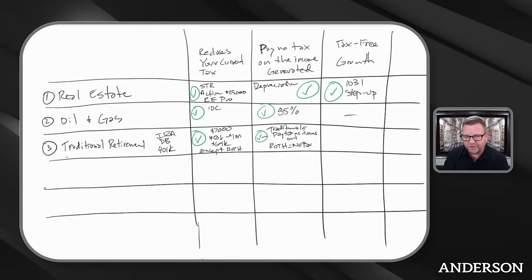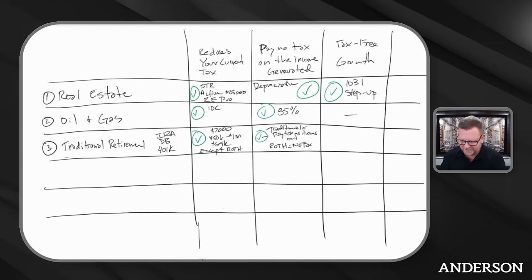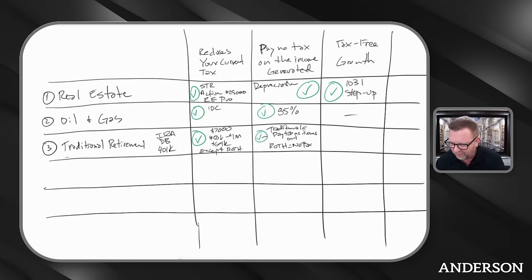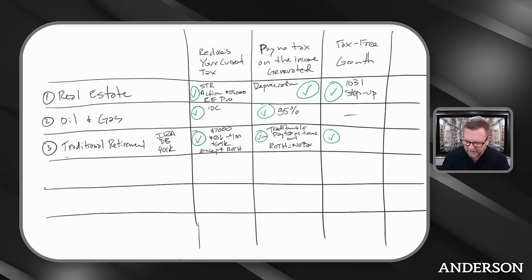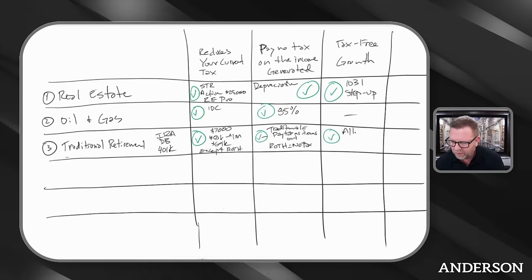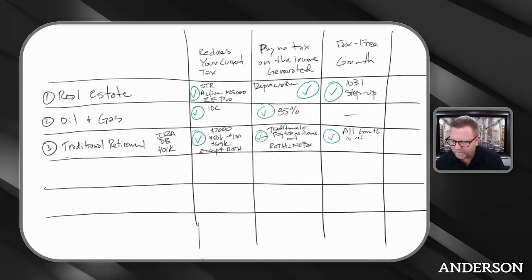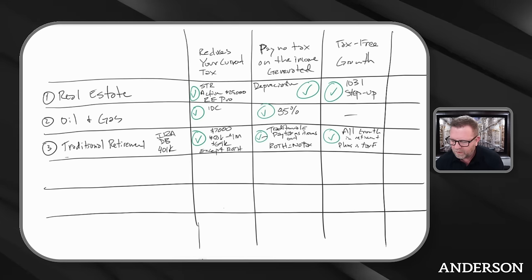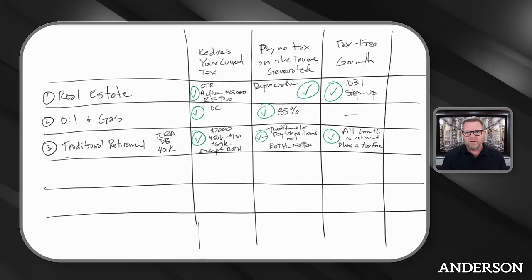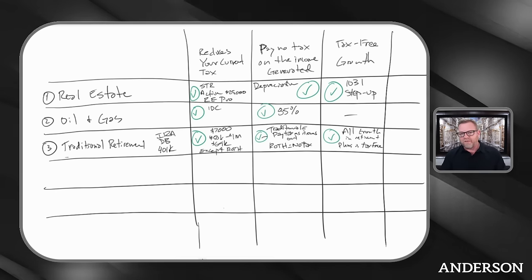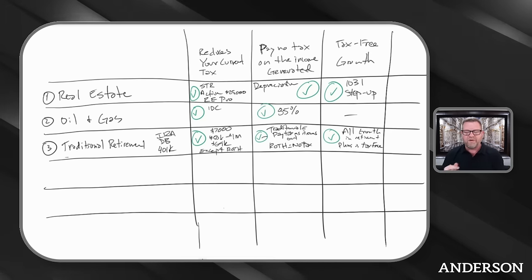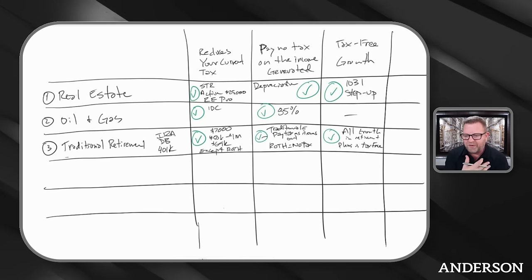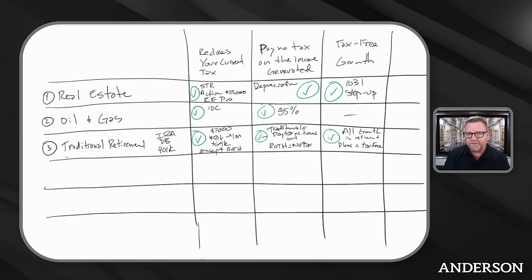There's ways around just about everything. I think I've done videos on how to employ your kids too. All growth in retirement plans is tax-free. You can get in there, you could do crypto, you can do stock, covered calls, you can even be buying real estate in a self-directed IRA or self-directed 401k.